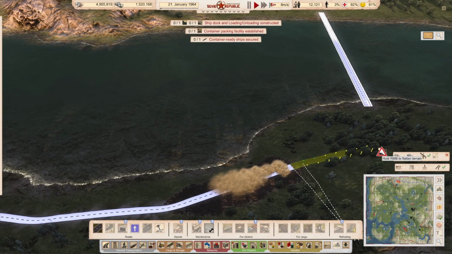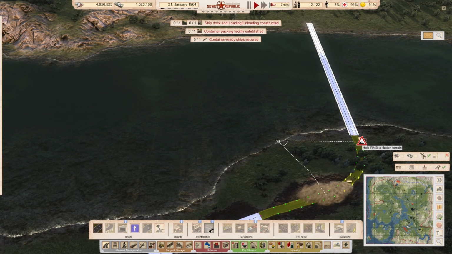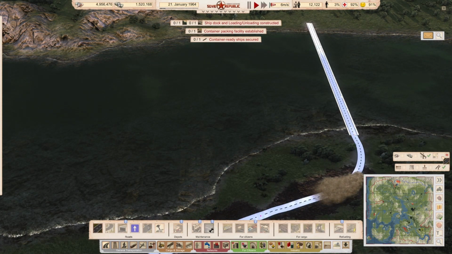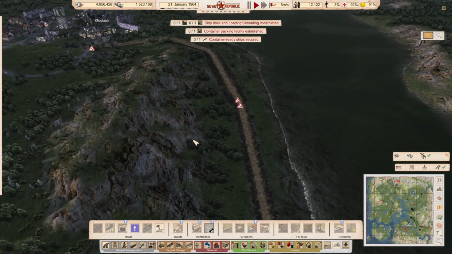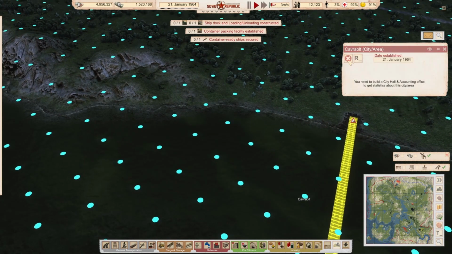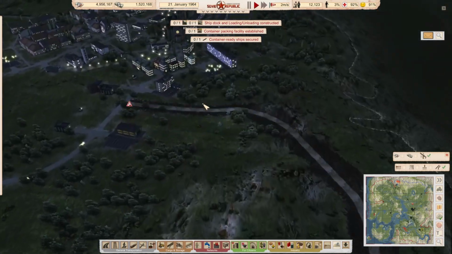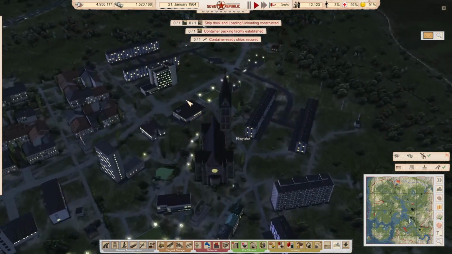Let's build you there. Build you to there. Right, so I could auto build this, but we're just gonna let that run. I think we can. Oh, can't remove it. Okay, thank you, game. So we're just gonna let that build, and then we'll see how things go.